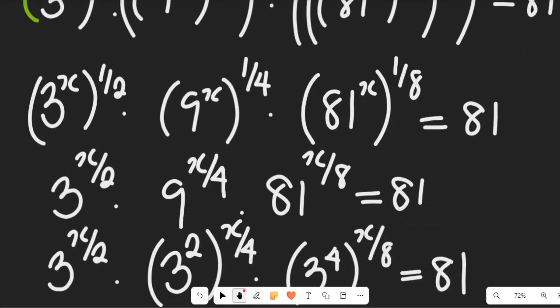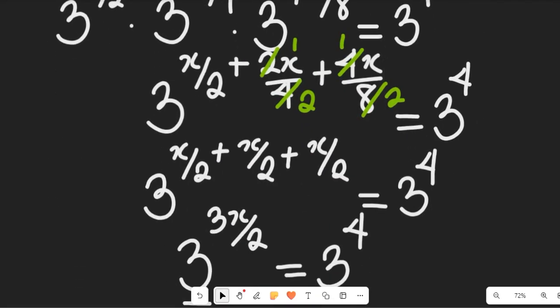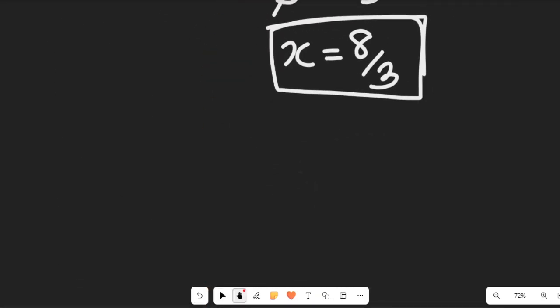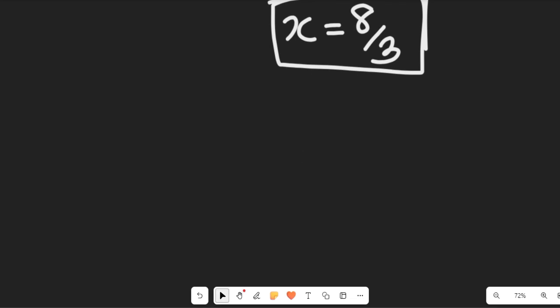Now remember, I said we're going to use two unique methods, and whichever you find easy, you can easily use. Now let's look at the second method. In the second method, we are going to look at the square principle. Considering the square principle, we're going to have all these expressions.